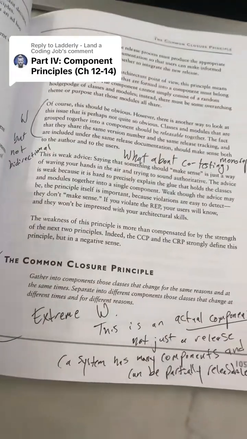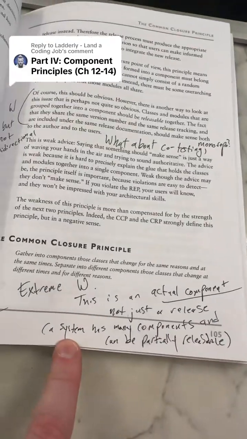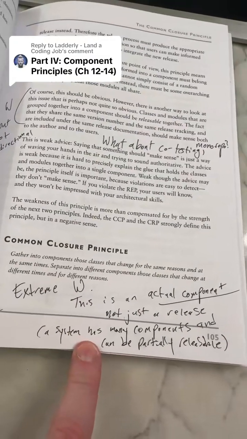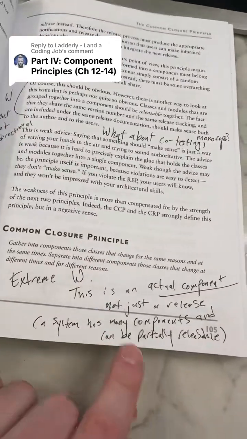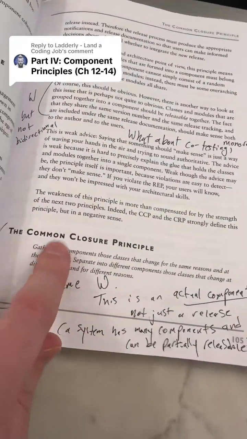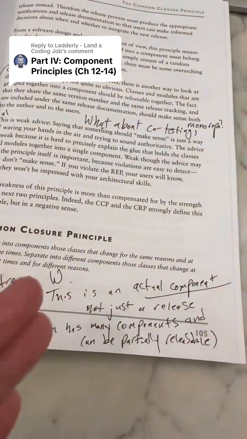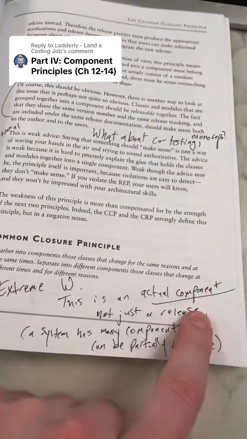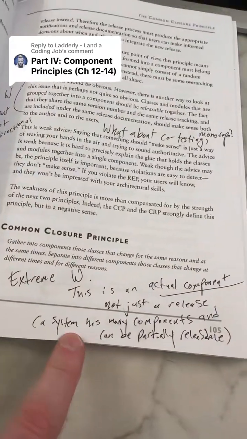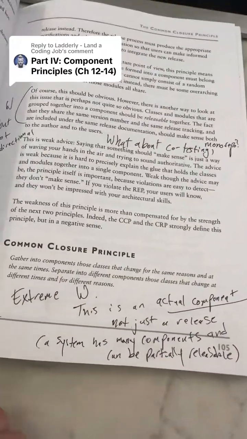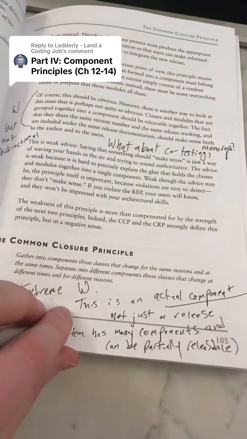Even inside of a system that has many modules, you might release that system one at a time, but you might not release those modules one at a time, okay? So it's different from release concern. You still want your code modules to be organized according to this common closure principle. So here, what are we calling a component? It's just a collection of units. It doesn't need to refer to a Lambda or an EC2, right? We're not talking about physical components like that. We're talking about a collection of units, basically. And those units may or may not be released together. And those components may or may not be released together.